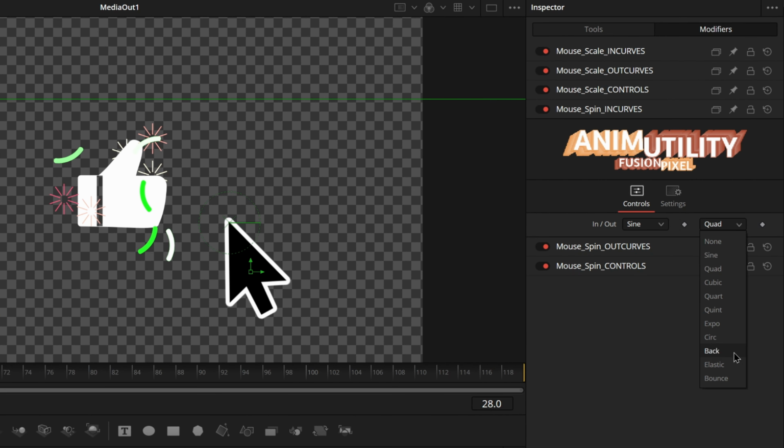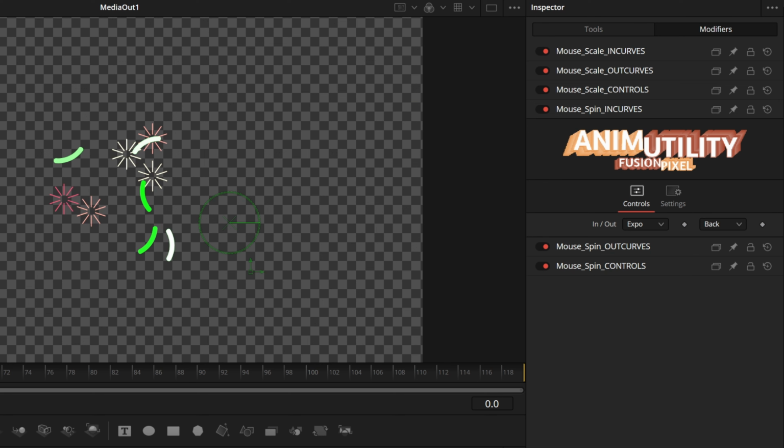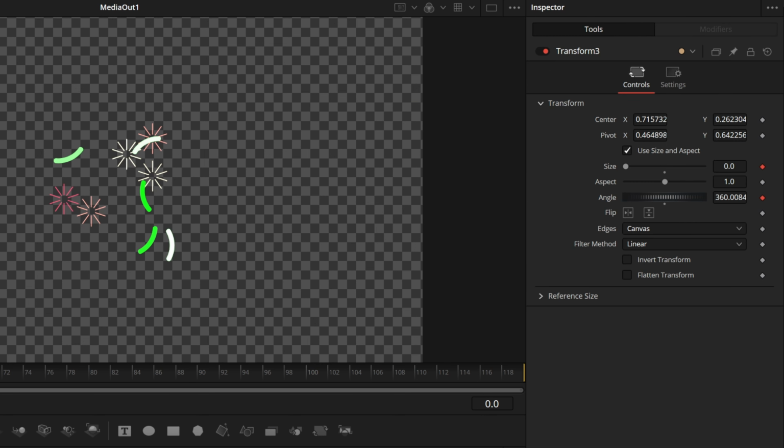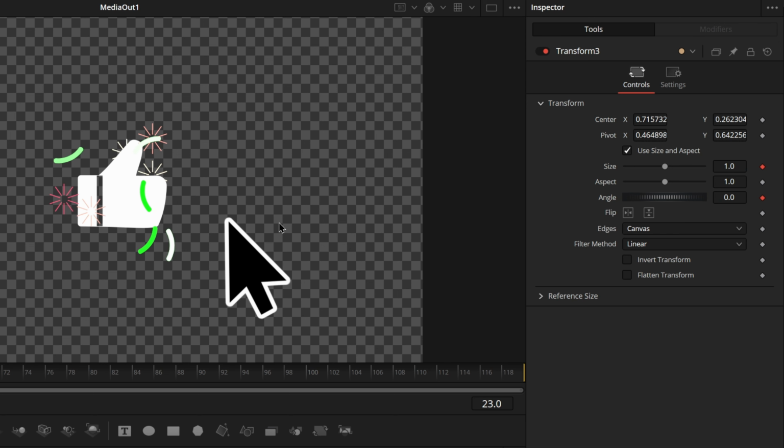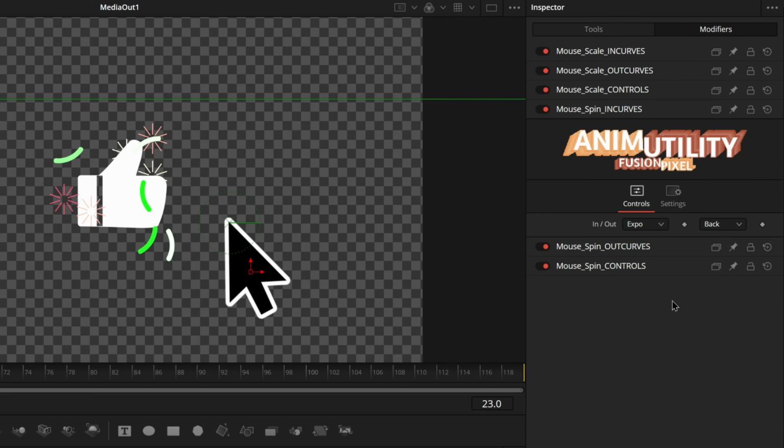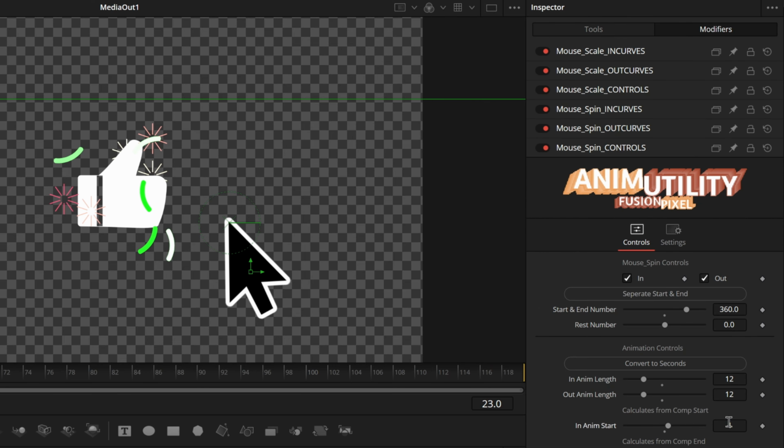We want to change the out curve maybe to be a little bit more elastic, bounce back a little bit. Maybe let's change the first one to expo. Let's just see what the mouse looks like now. We can see a very, very snappy, very, very fast, which may be just how you want for this animation. We can see the thumb comes in just fine, but then the cursor comes in a little bit later. Let's delay this even a tiny bit more because that feels like it's too fast.